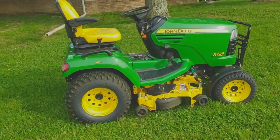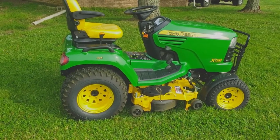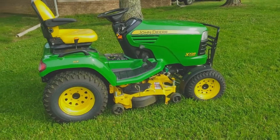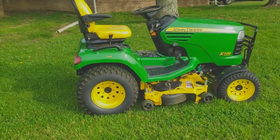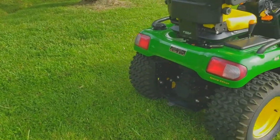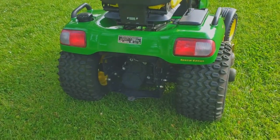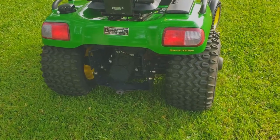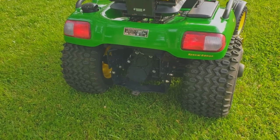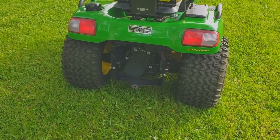Now, I didn't add fluid to the tires. My plan was when I got it to go ahead and add fluid, get the center of gravity that much lower, put more weight down close to the ground. But to be honest, if I do anything, with all these mounting options, now you can put lift arms on these. I just haven't done it. We've got some trailers and things around here on the farm. I have pulled a trailer with it a few times, but to be honest, stick a hitch ball in that hole and it's pretty dang low.